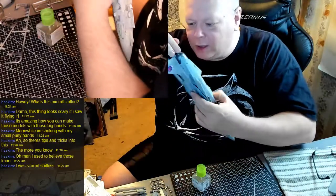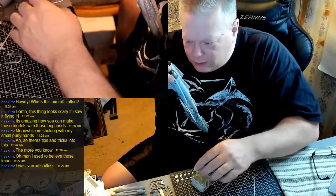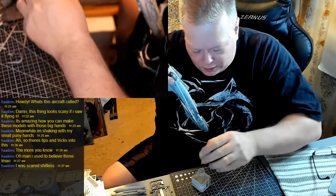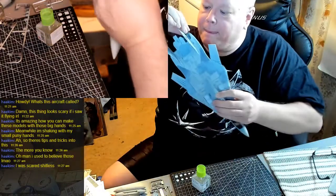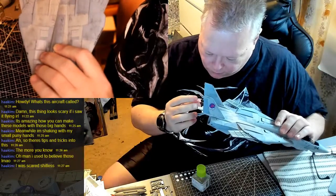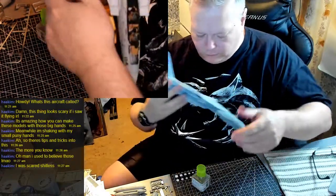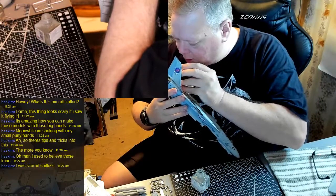This, to me, a thin set glue is really fantastic, and how it just does that capillary action running down into the seams and just kind of disappears. Have it. One engine in. I want to put one more little dab of glue. There, I think will work.